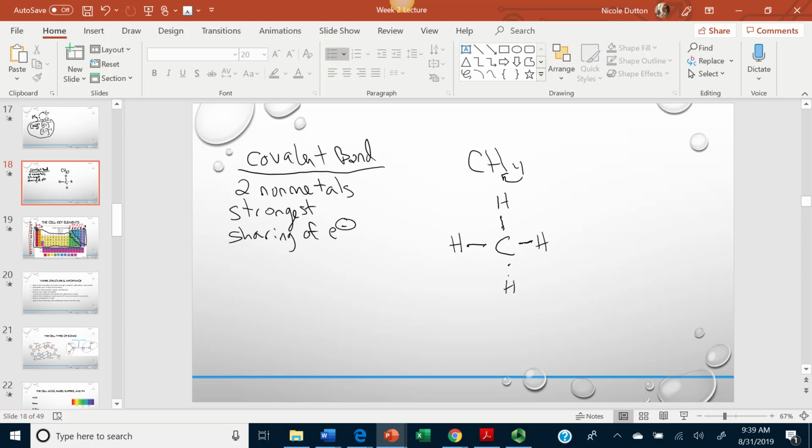And this is a very strong bond that's going to hold these together pretty permanently, unless you have some major catabolic reaction happen where these are separated. But for the most part, once these strong covalent bonds are formed, they're pretty difficult to break apart. So this is what CH4 would look like. You have the central carbon, and then you have 4 hydrogens floating around the outsides.